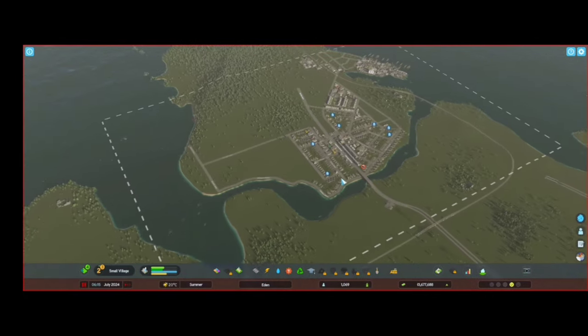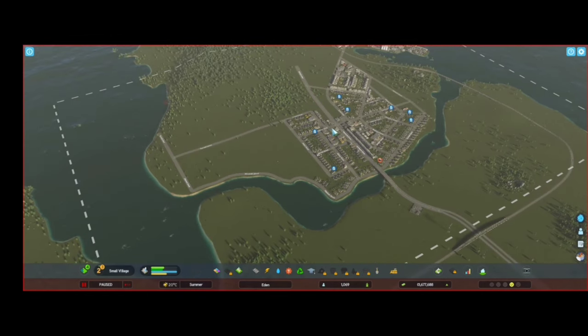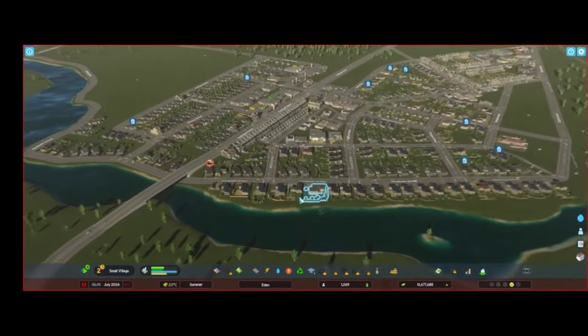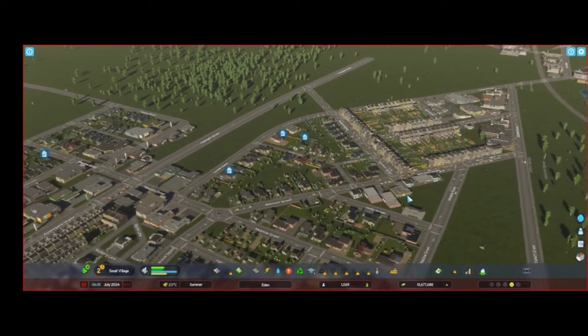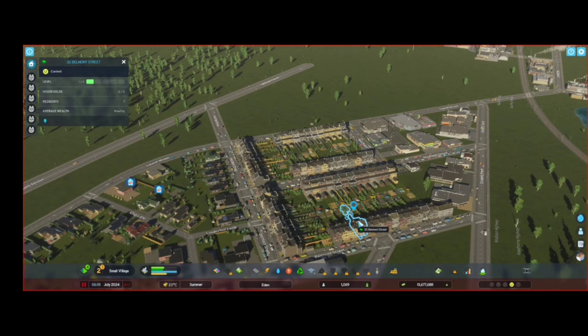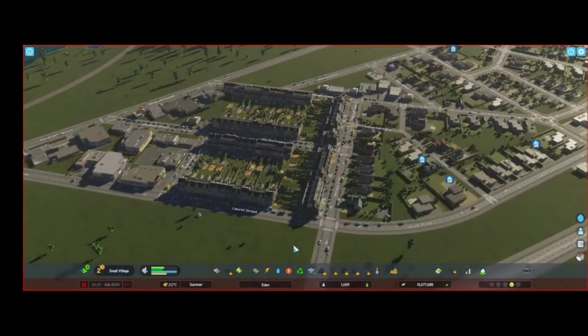Now we are playing Skylines 2 and I built some residential area over here. And here we have a couple of houses near the river, as you see. And I will be building more medium residential area. As you see, there is medium residential area over here. They are very nicely done.